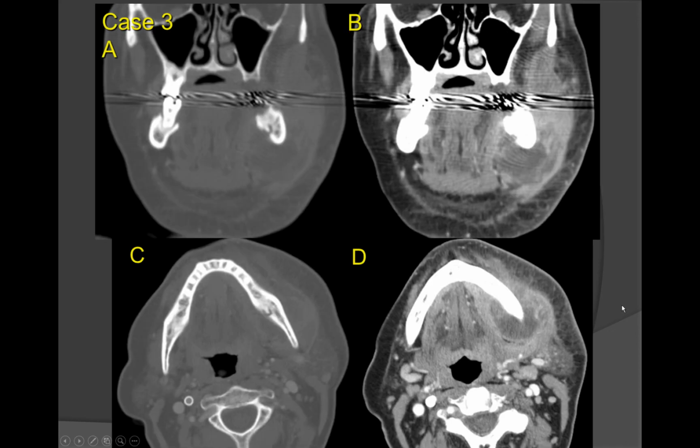Here we have a 58-year-old male presenting with left facial swelling for 2 weeks. We have periapical lucency, which is consistent with the periapical abscess, with cortical breakthrough along the lingual surface of the mandible, extending to the soft tissues as a large soft tissue abscess. Because this is fairly posterior, it's actually into the submandibular space, and we see the mylohyoid being displaced. Here on axials, we have the same findings. Large abscess, skin thickening, subcutaneous fat stranding.